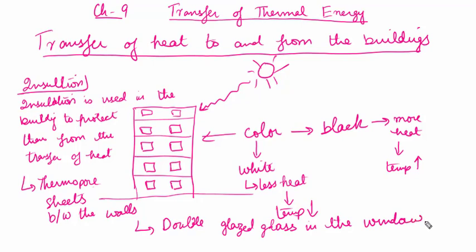With double glazed glass, there are two glasses that are placed together, but in between those two glasses there is air. Air is basically the best insulator. So air is trapped between those two glasses and does not allow the heat to come inside the building. That's why we use double glazed glass in the windows, to protect them from the heat that comes from outside. These are the techniques that we can use to insulate the building, and in this way less heat will be transferred from the outside environment to the inside, and also less heat will be able to move from inside the building to the outside environment. This is preferable in both hot and cold regions, so that we are able to manage the temperature according to our needs.